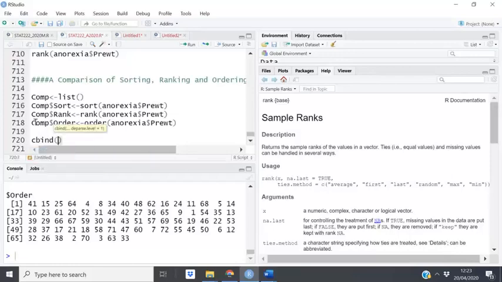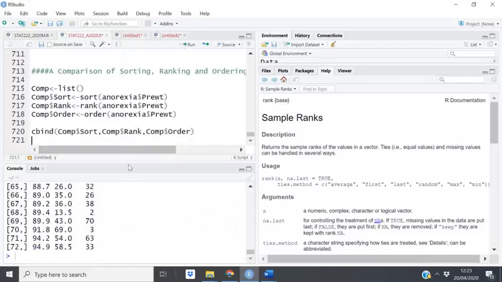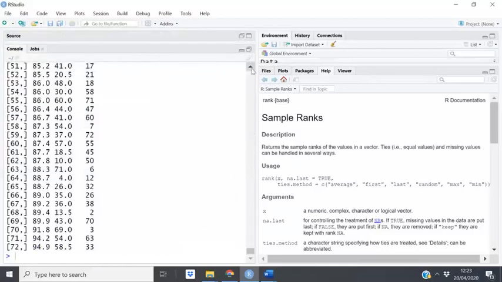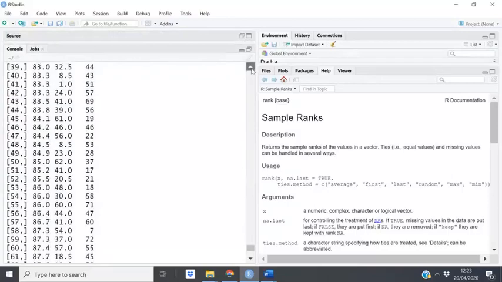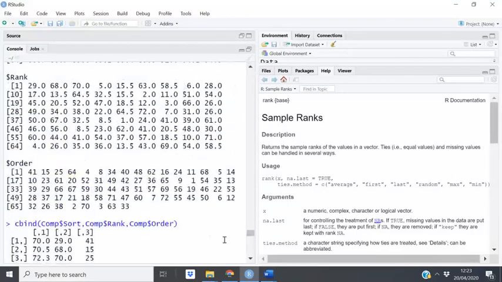So cbind, and I'll just call them sort, rank, and then order. So if you look at it, this is how it looks like, and you should be in a position to check.